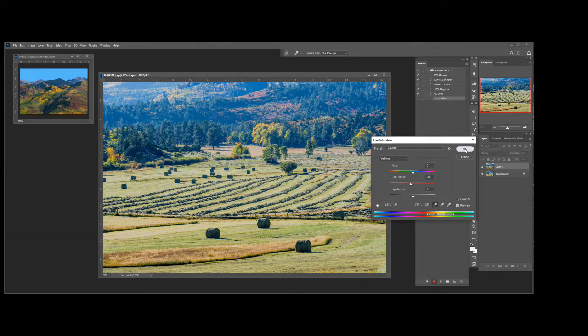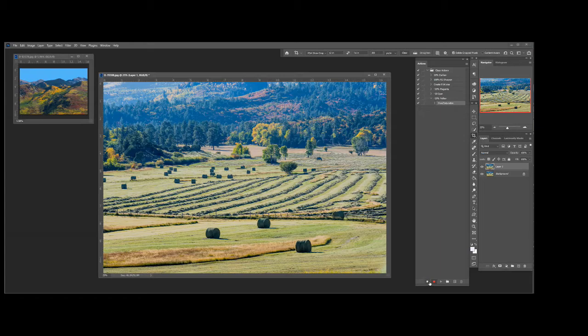Hit OK. Okay, so those are subtractive. I'm going to turn off the recording. Okay, so those are some of the subtractive colors. I don't know if this has affected my picture a whole lot. A little bit. I can tell a little bit. This is an important action, and this is one that you're going to want to write down because it's a more complex action.